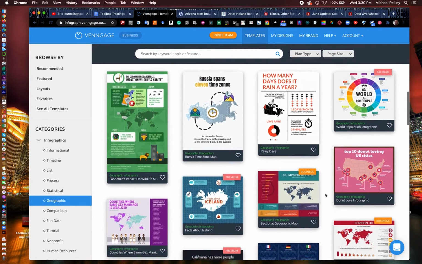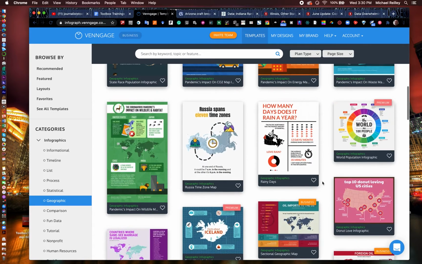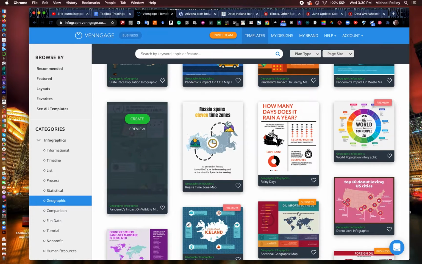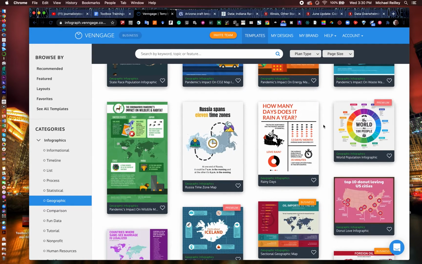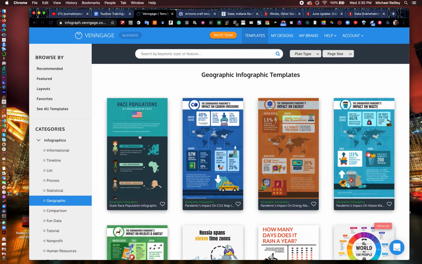Some of them I'd strongly encourage, like this orange background, getting rid of that. Always look for templates that have clean backgrounds, a lot of white space with them. They're easier to read. This one's very clean. This one's clean. This one, not so much. The hot pink, I would discourage that. But you can change those backgrounds. It's very easy to do. I'll show you how to do it in a minute.